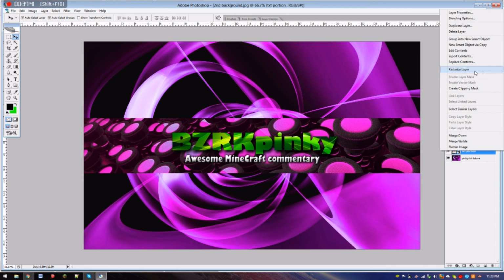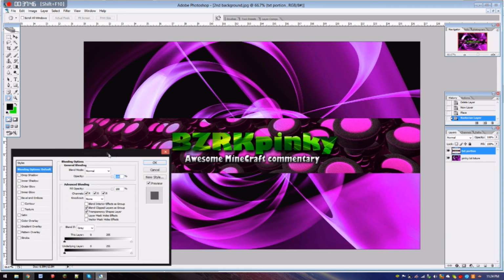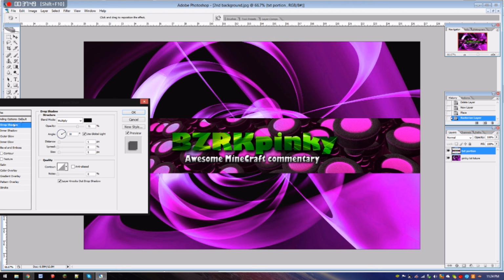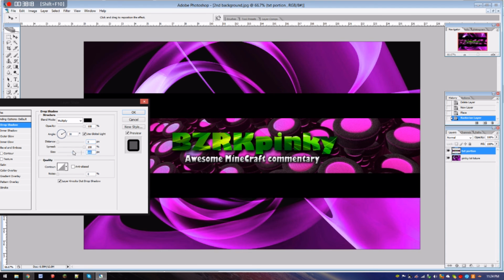And then you can click the blending options on that layer. First you want to rasterize it, and then you can click the blending options and change the settings. I would just add a drop shadow. You don't really need anything else. So put the opacity all the way up, put the distance all the way down, and then put the spread up a pretty good bit, and you could change the size as well. I would put the spread all the way up, just so that it's not blurry at all, and then change the size until you get it as far away from the actual middle portion as you want it. Once I get it far enough away like that right there, that's how much shade I want.